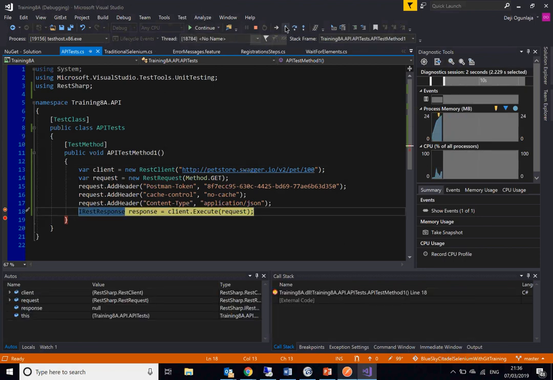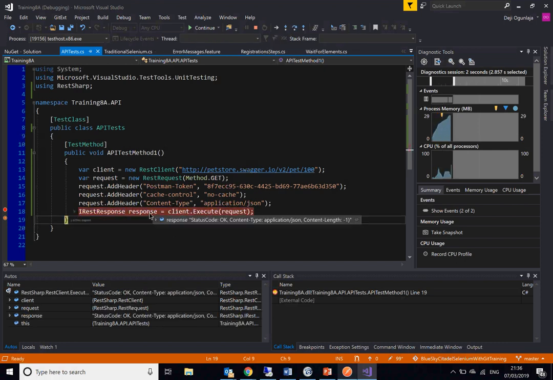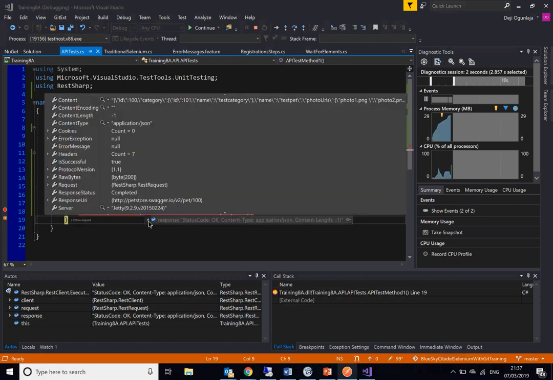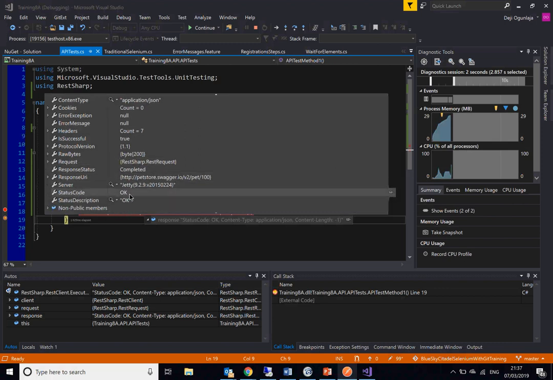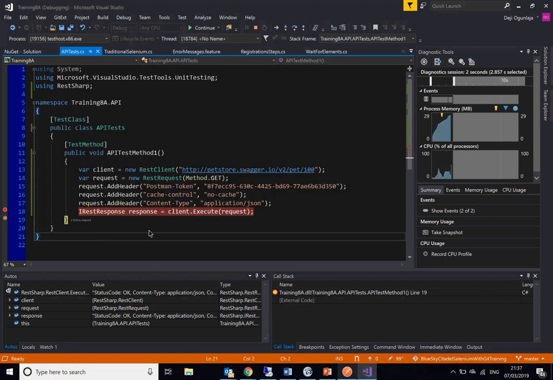Successful is true, is completed is true, and the server status is okay. Description is okay. So that's what we now need to verify.